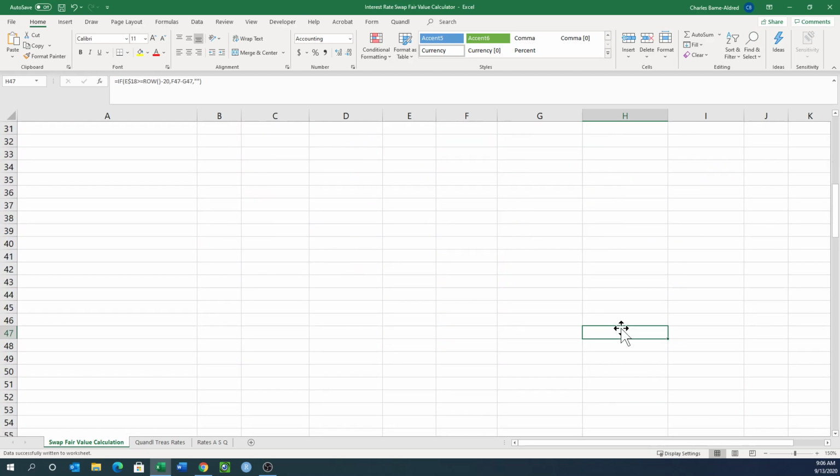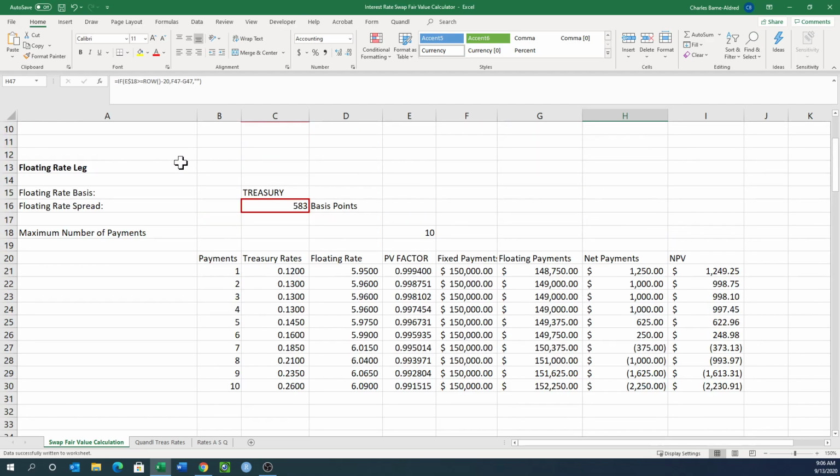Because the formula is saying, if E$18, right here, the maximum number of payments, is greater than whatever the row number is minus 20, because this all starts on row 20, then do this calculation.